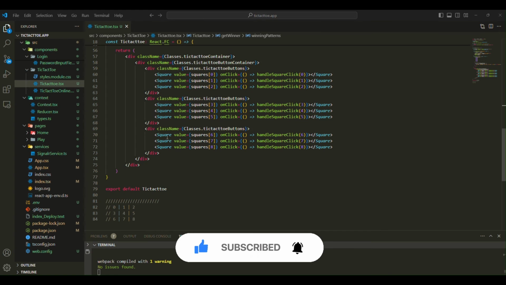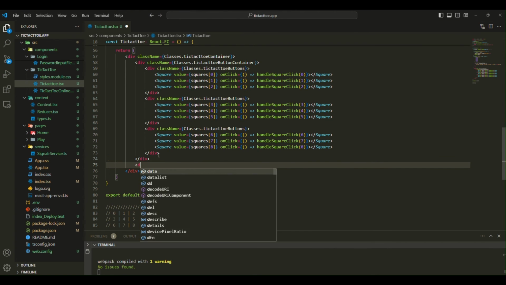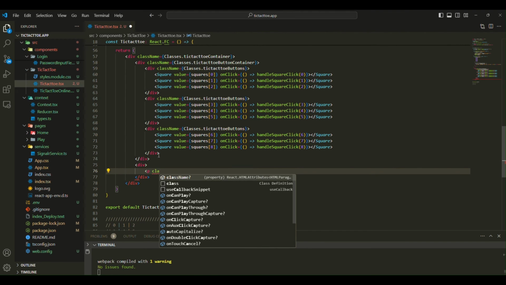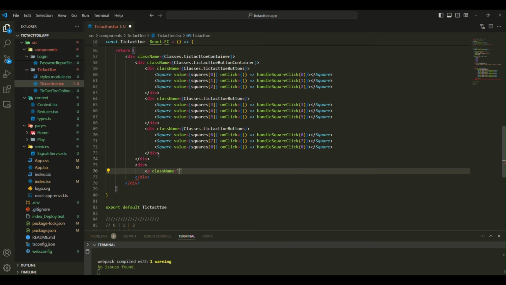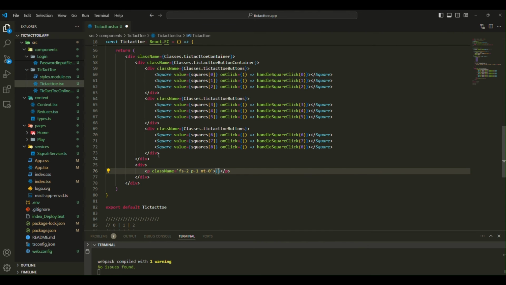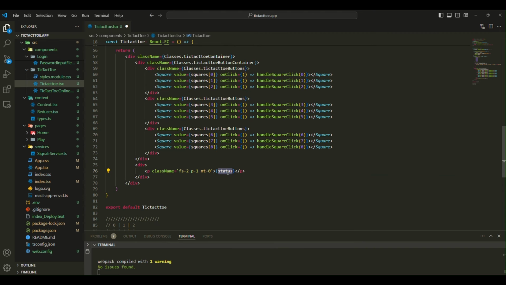Now we need to indicate who is the winner. To do that, I will add another div. Inside that div, add a new paragraph tag with bootstrap styles of font size 2, padding 1, and margin top of 0. Inside that, let's render a new status state variable.